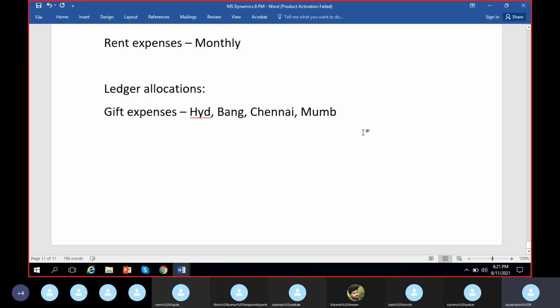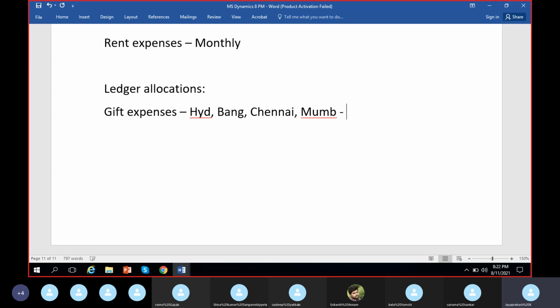At this point, I don't know how much I am spending on gift expenses for each location. I just give them however much they want. Later, I'll collect all the bills and see how much was spent for each location.